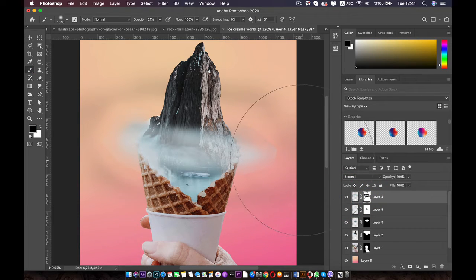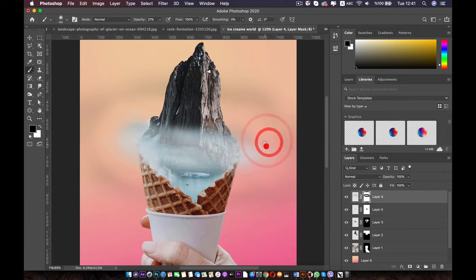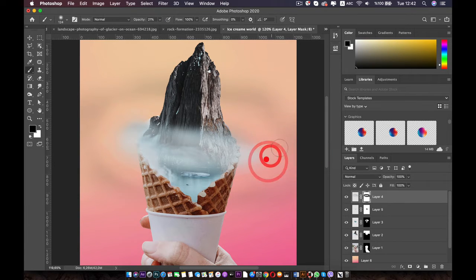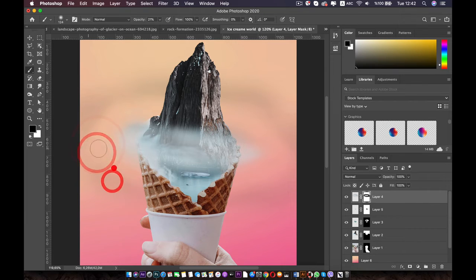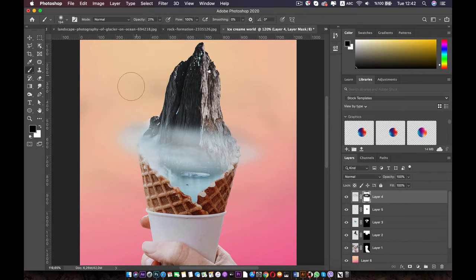Go to the brush tool, black color, make the size smaller, and we need to remove these sides. Okay, just like this, removed. And for this side the same. We are going also to remove these black points that we have. I don't know how I got this. Maybe you don't have them, but if you have them, you will remove them like this. Increase the size and make sure that your background is clean and clear.